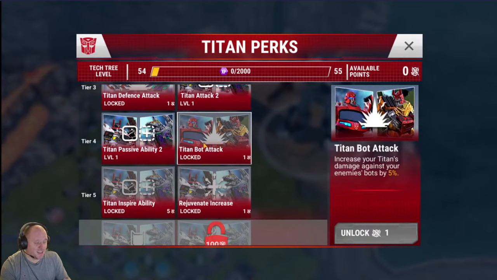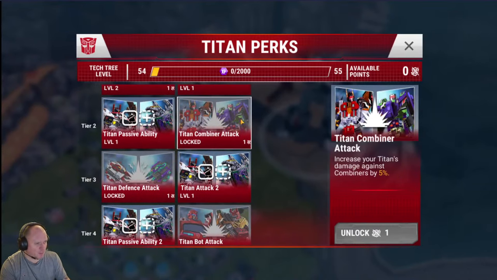Titan bot attack. I don't want my Titan to attack the bots. If my Titan's attacking the bots, I've won. And it'll be focused on defenses, so I don't need to attack bots. Same with combiners, Titan combiner attack. I don't want it to attack the combiner. Let's be honest, you drop the combiner, it dies eventually, so why do you need a Titan combiner attack?